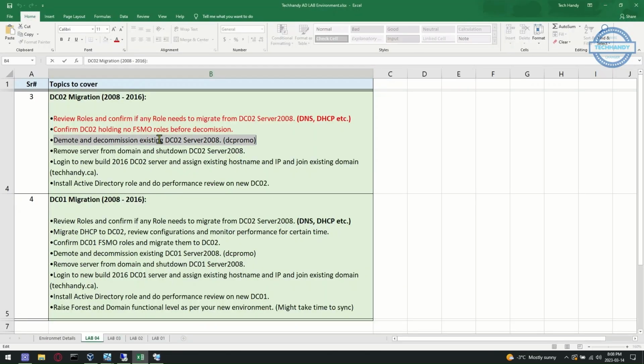In the next step, we will disjoin the DC-02 machine from the domain.